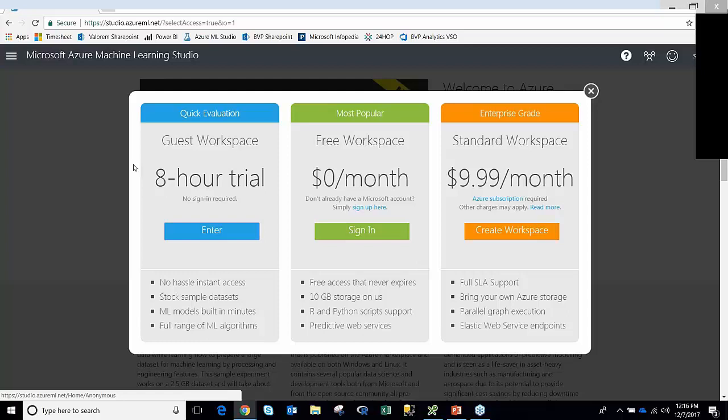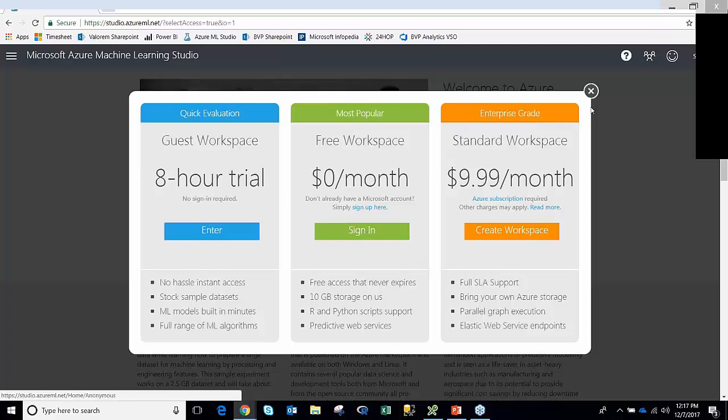For those of us that want to use it in a more enterprise fashion, we have larger data. We want to have parallel processing on things. We can pay for a workspace, but even when we're paying for the workspace, it's only $10 per user per month, putting it around the same level as Power BI, meaning that it is very cheap. I have never seen a customer ever look at Azure Machine Learning and go, this is too expensive for me. Never once. I've heard that argument a number of times about most other data science tools. Another advantage of the enterprise workspace is you do get support. So you can use your Azure subscription and reach out to Azure support if you're having issues or want to know something, and they can help you.